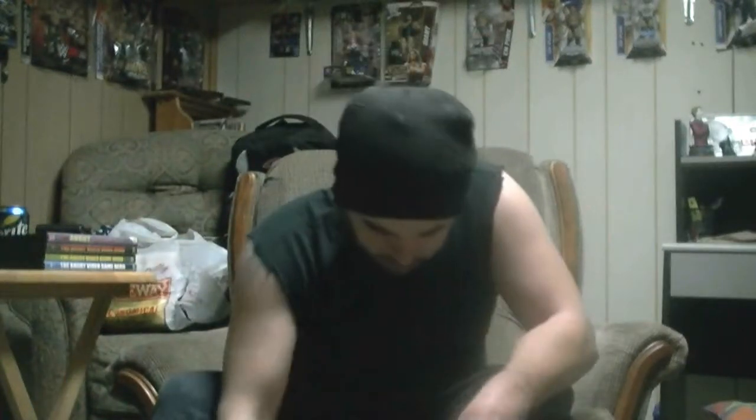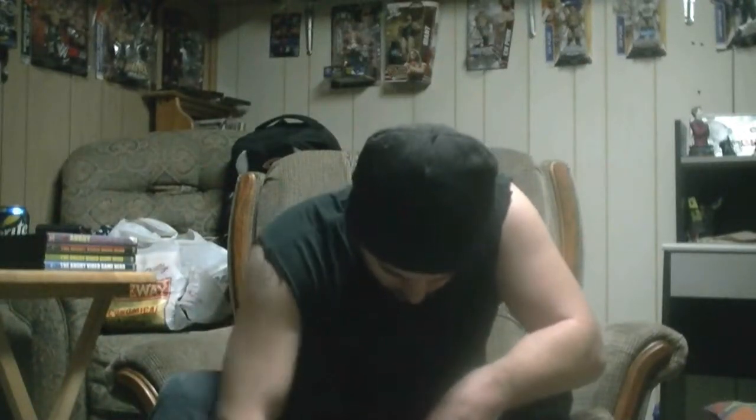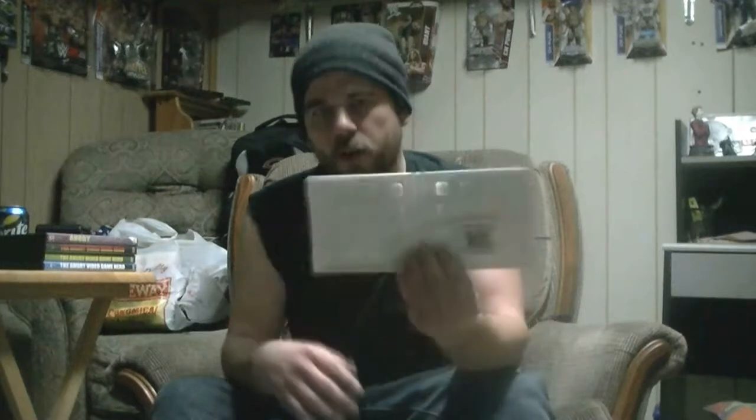So next, I got Super Smash Brothers for the 3DS. No manual, don't care. At least I got the game in case. That makes, let's see, I think I have 2 or 3 copies of Smash Brothers for Wii U, and in the month of November, December, whenever I went out and got that stuff, I kept finding them left and right.